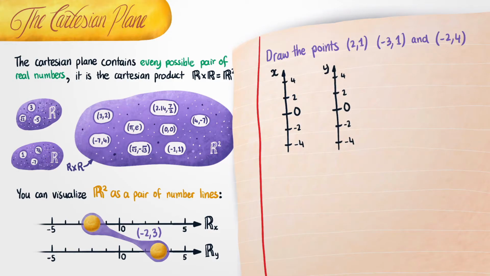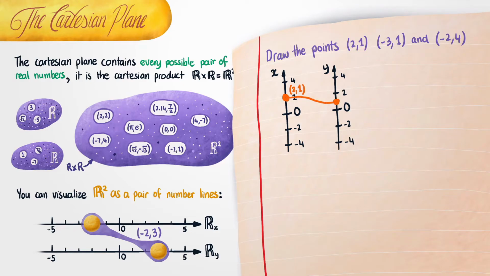So just to show you what would usually happen, instead of naming this Rx, I've just named it X. And instead of naming this Ry, I've just named it Y. Also, instead of laying the number lines flat, I've just stood them up, and that's perfectly okay as well. Now for the first point, which is 2, 1, the first number line is going to have the number 2 on it, and the second one is going to have the number 1. So let's just link them up first.